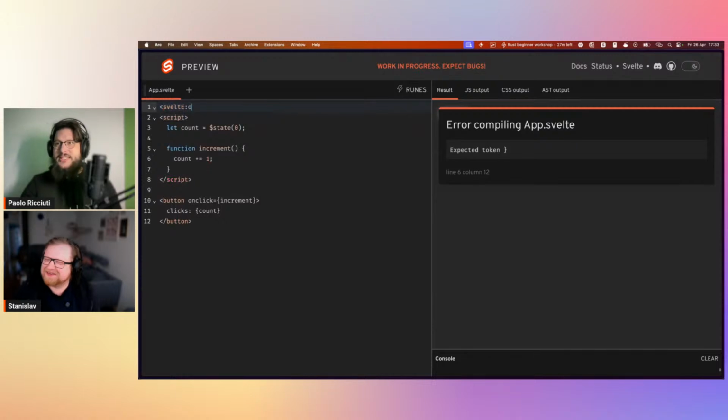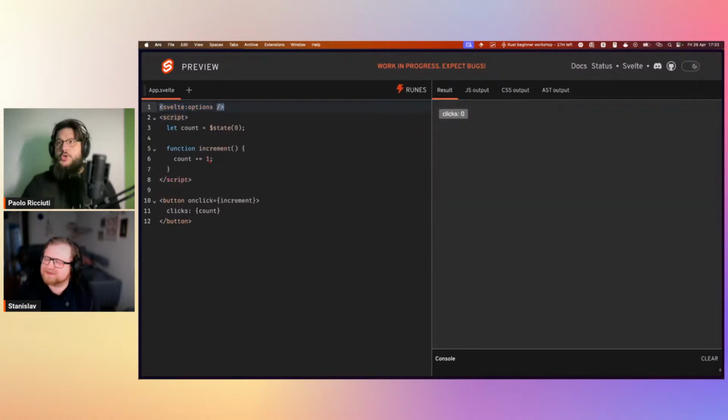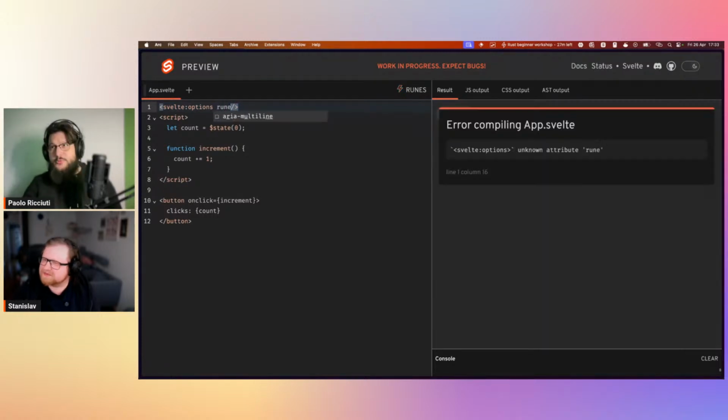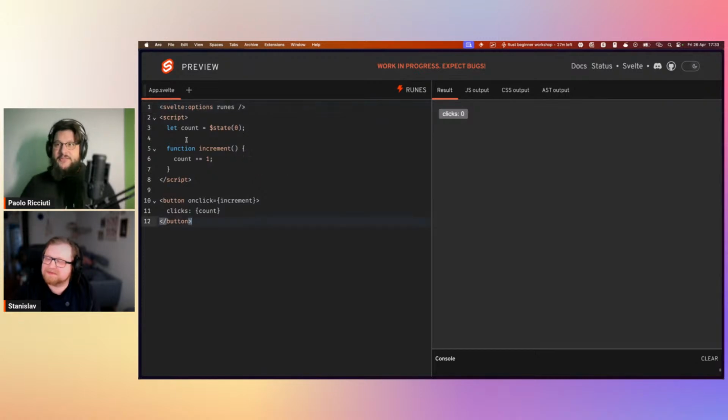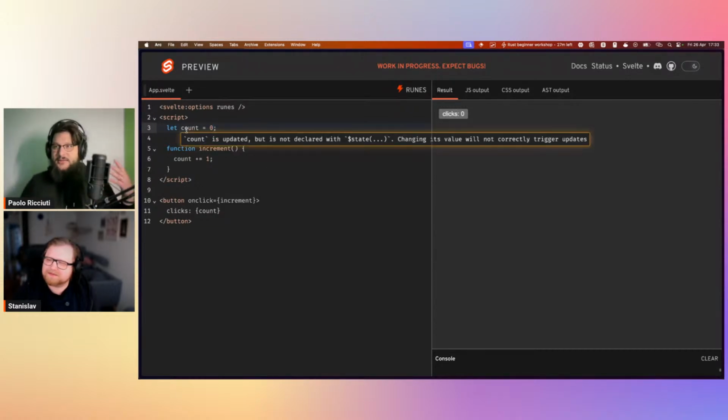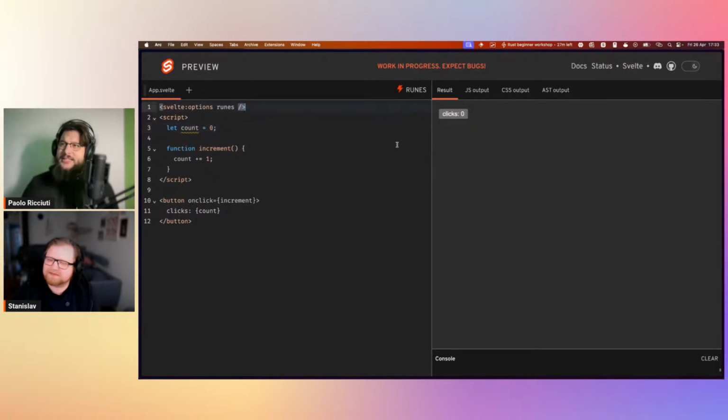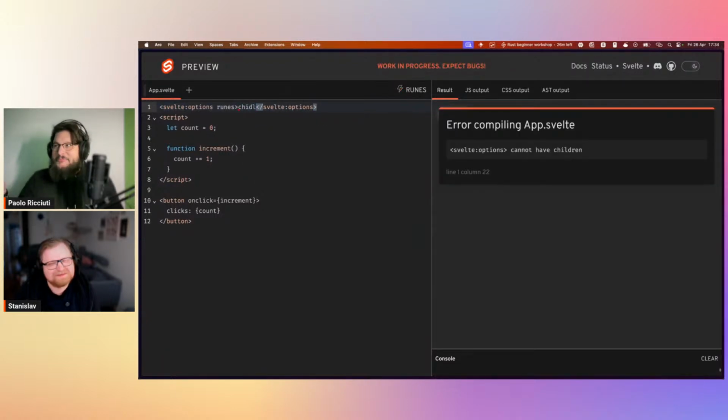Yes, svelte:options is the way that you can add some options to your Svelte component, one of which is runes. So if you set runes, even if you are not using any rune, your template will be in rune mode. And we are getting some count updated, but it's not declared with state, and it's fine. But the thing I'm asking is, why would you add a child here? I don't know.